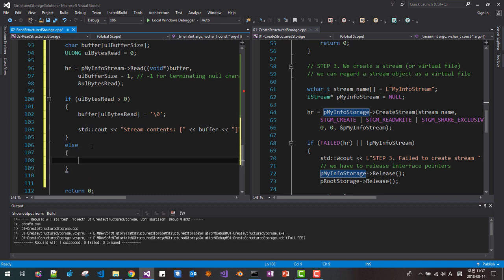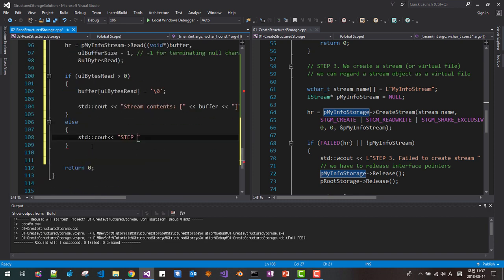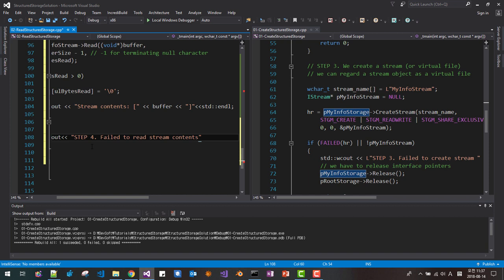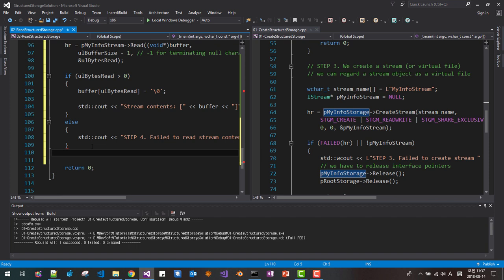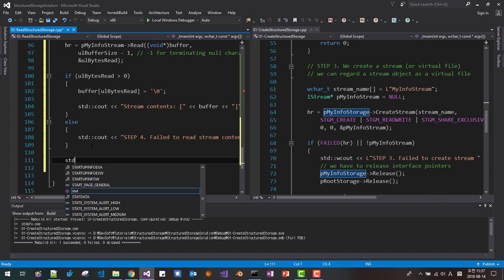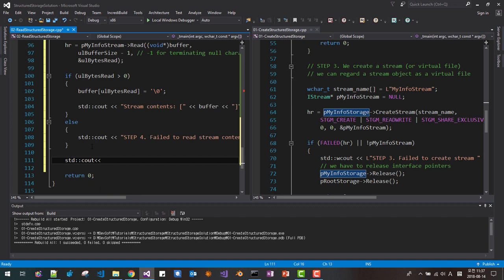Else std cout step 4 failed to read stream contents, std endl. Now std cout press any key to continue. std cin get.